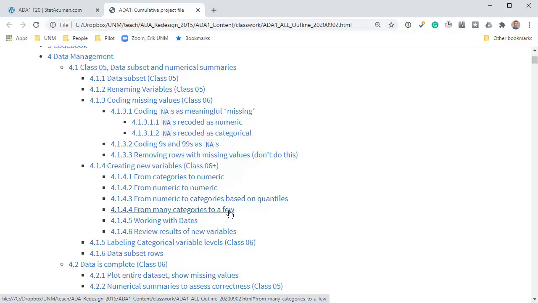Also, there's sometimes when you've got a categorical variable that just has lots of categories. I think a person's race is one of the categories in NESARC that has like 30 or 40 categories. Or maybe it's like country of origin. That's another one that has like 50. So you might want to condense, like say, all the European countries to Europe, or all the African countries to Africa, or something like that.